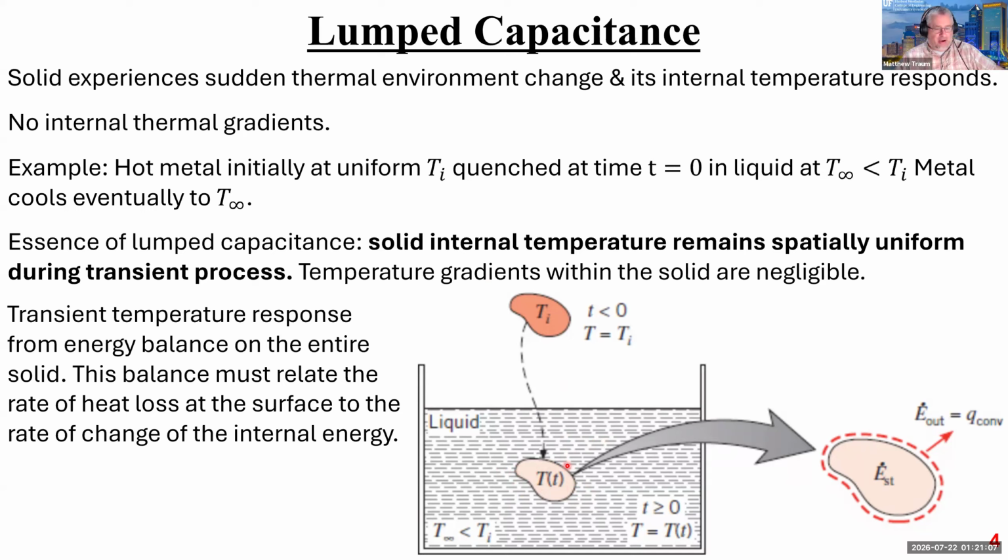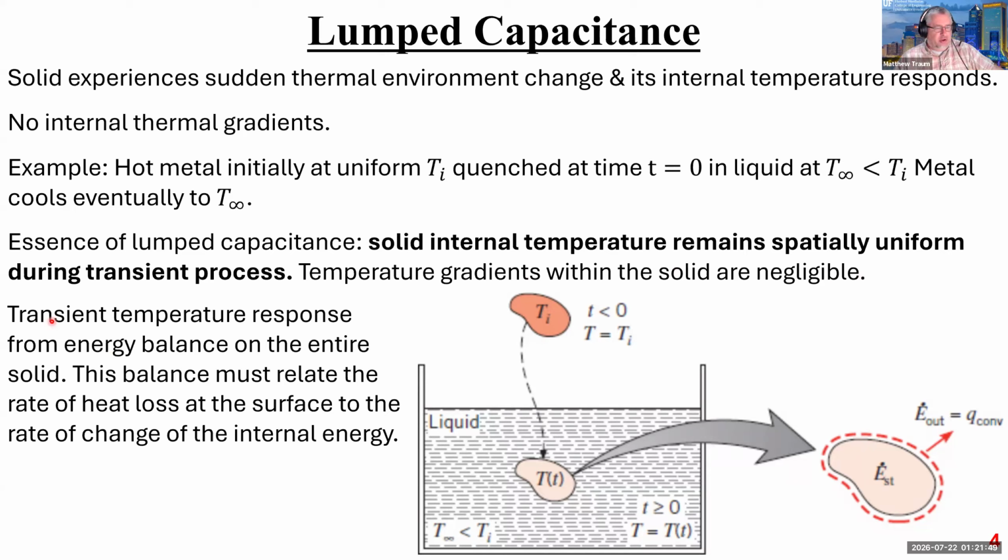This is a mathematical model that's representative of the real situation, but not quite right. We'll see that there will come a time, not in this lecture, but later on, where you realize that this idea of uniform spatial temperature isn't quite right, and in some cases you have to correct for it. But if you can assume lump capacitance, and I'll show you the criteria in a bit, you can assume there's no temperature gradient internal to the object, and the math works out fine, even if physically it doesn't really make sense given everything we've already learned. So that's why the temperature gradients within the solid are negligible.